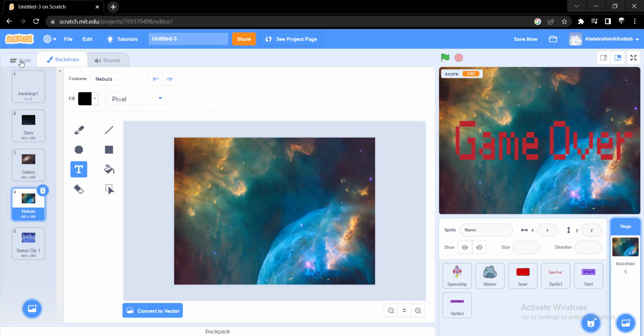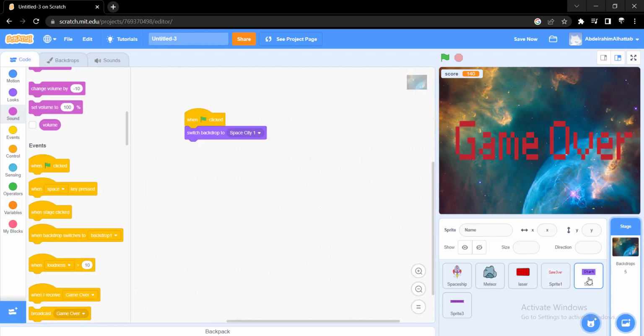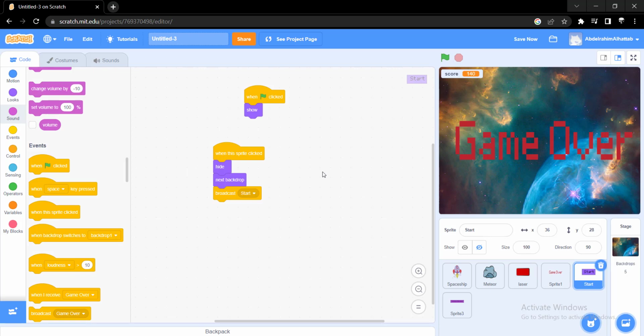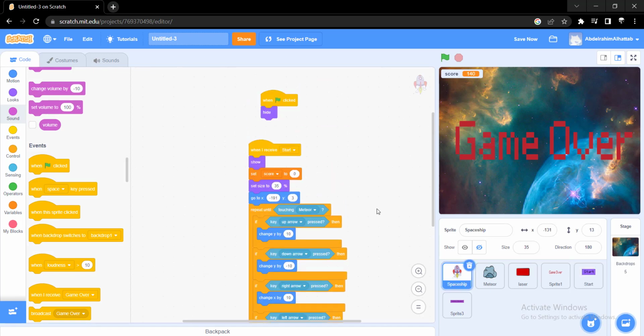So we go to the code, and after the start button or sprite is clicked, it will send a broadcast message start. So let's see what happened in the spaceship.